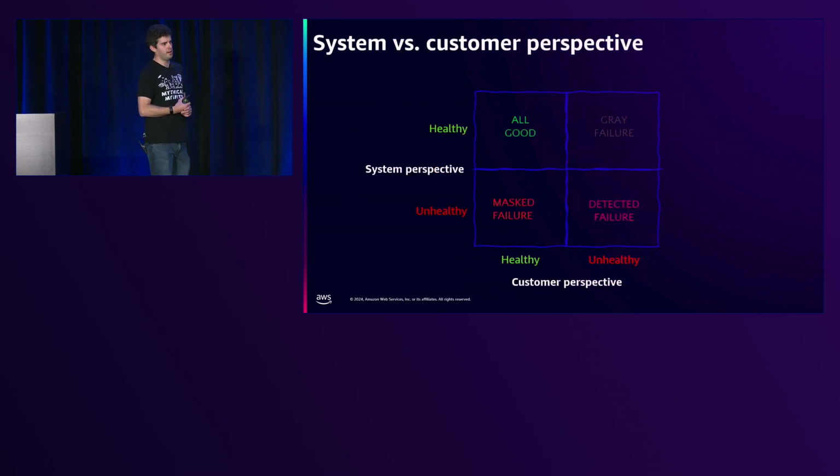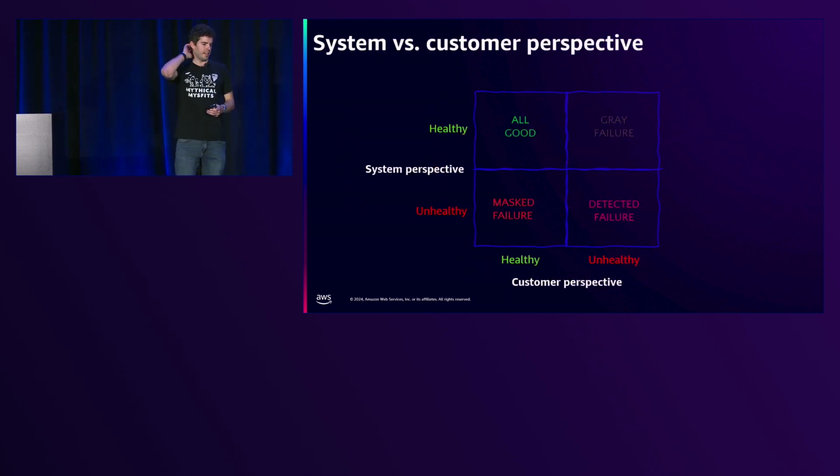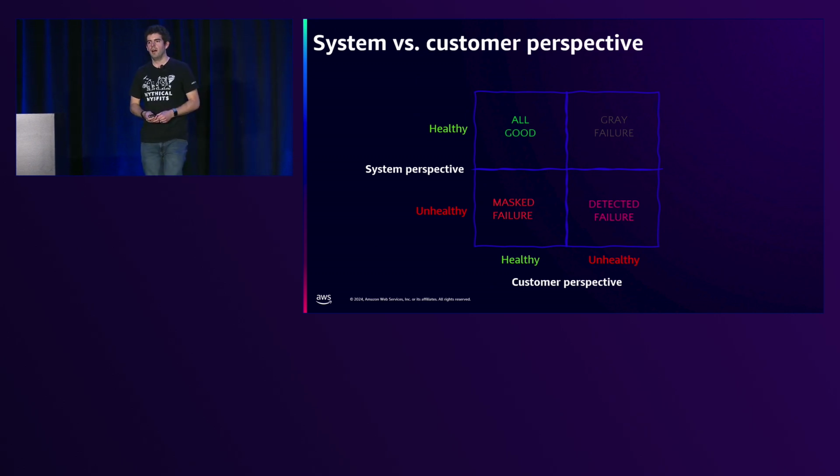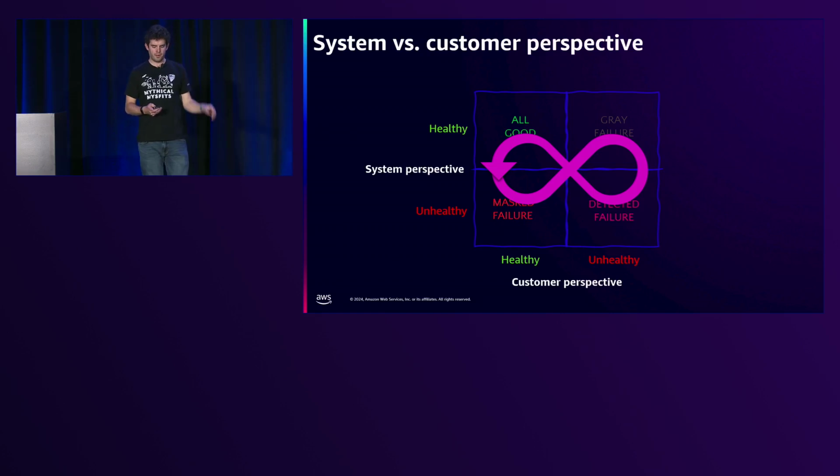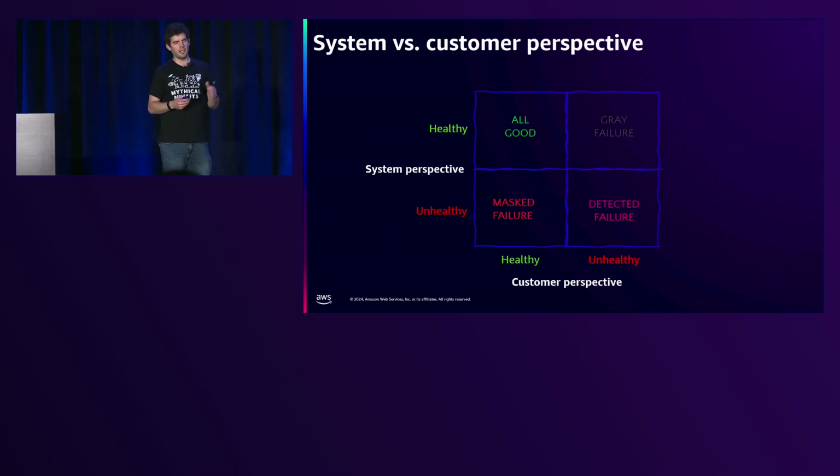So we like to think about all those different failure scenarios landing in this kind of 2x2 grid of the perspective of the system state for being healthy or unhealthy versus what your customers' perspectives are. And the top right quadrant is really the one where a lot of the focus of today's conversation is going to live, gray failure. So where the features and the observability and the systems that you've built that are about resilience and recovery believe everything is healthy, but your customers are experiencing pain right now. So that's what a gray failure is.